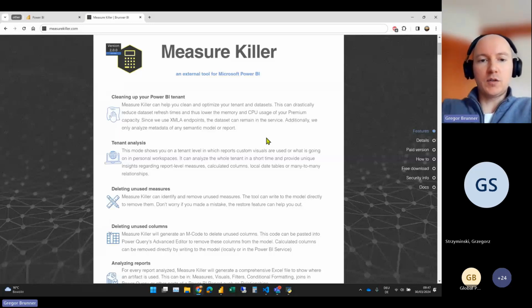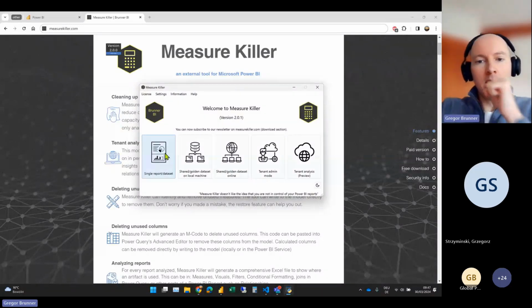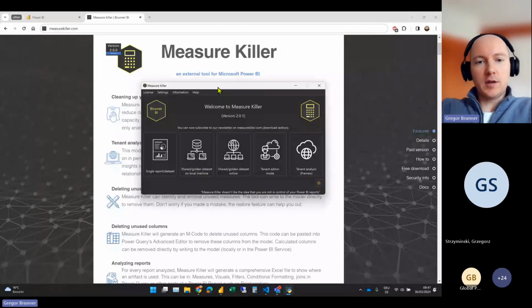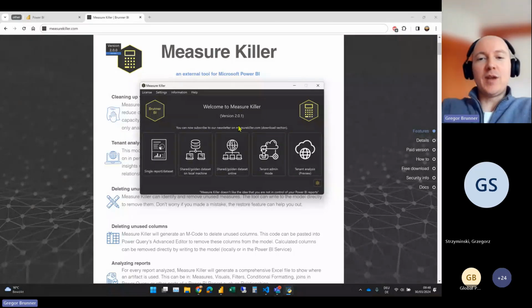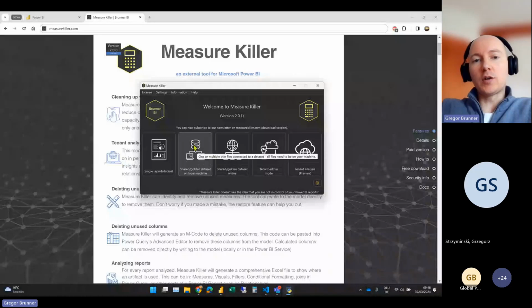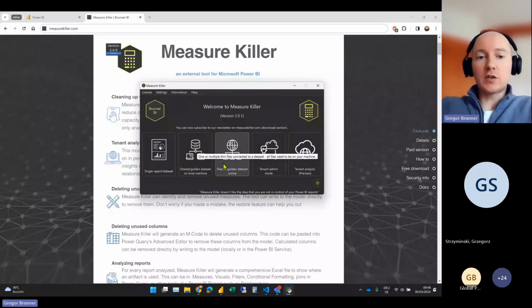But at the beginning, I just want to keep it simple and show you how it works for a single report. When you open up the tool, you can see we have 5 different modes. I also add the dark mode, obviously, because that's pretty cool these days. It goes from a single report to a shared model, but there I need to have all the files, like the data set and all the reports that are connected in the Power BI service.